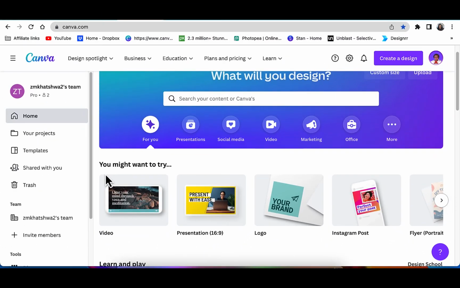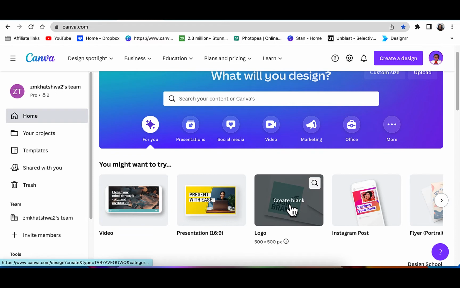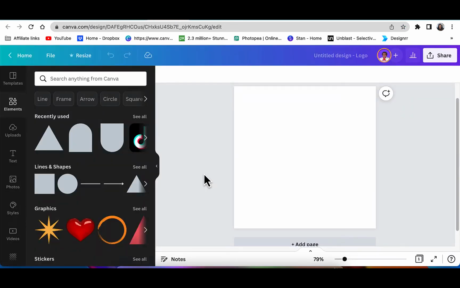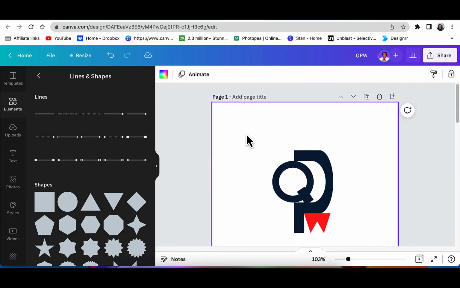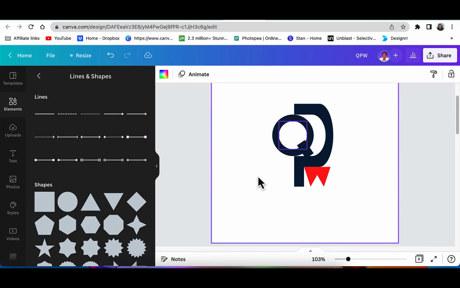You're going to access www.canva.com and you're going to create a blank canvas. Sometimes you just need to be simple with your logo design and not complicate things, especially with difficult letters like Q, P, and W. Because if you were trying to have them integrate, it could look a little bit messy, like you've seen with this, especially this one. For me, it looks very messy, but it is an idea.